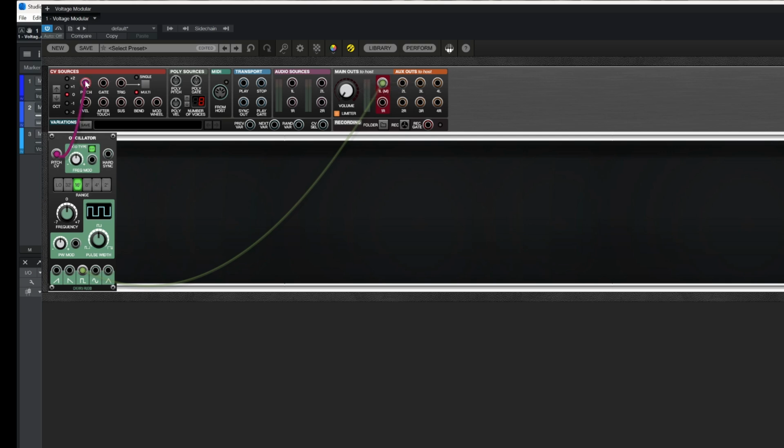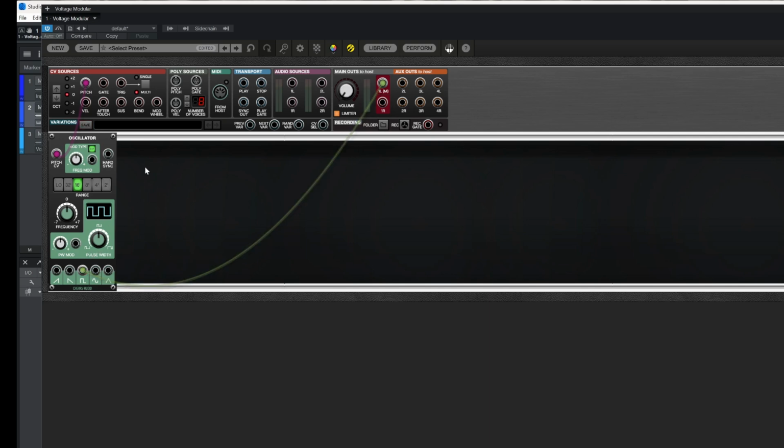And the information of which note I'm playing is coming into the oscillator here. Now, you'll notice that's just a constant sound. It doesn't stop.